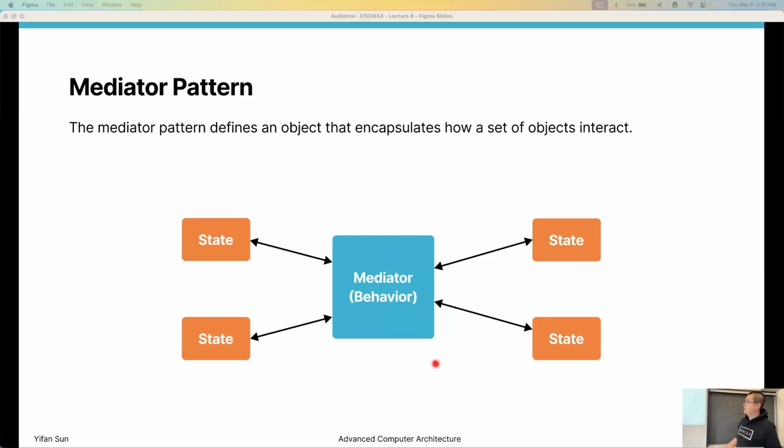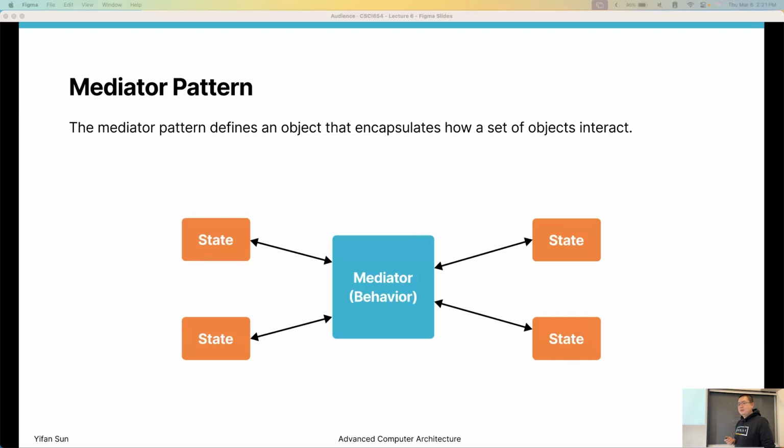So mediator pattern is a pattern that defines an object that is a behavior object that controls all other states, what the other states are doing. For example, just consider this is a message, okay? Then my middleware will read the state of the message, read the content from the message.